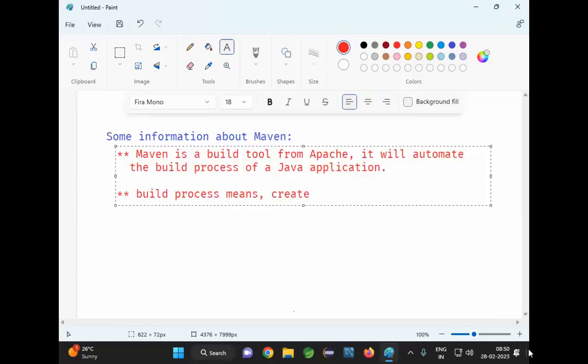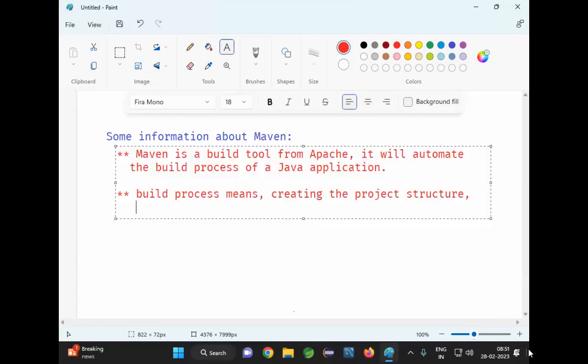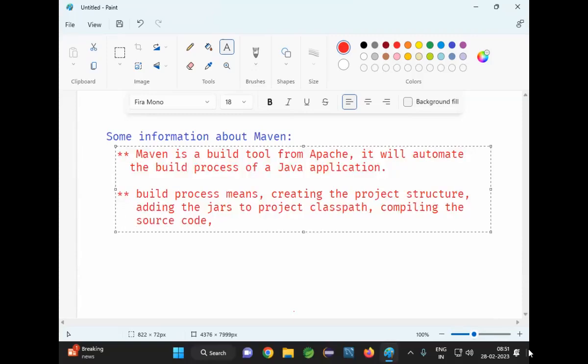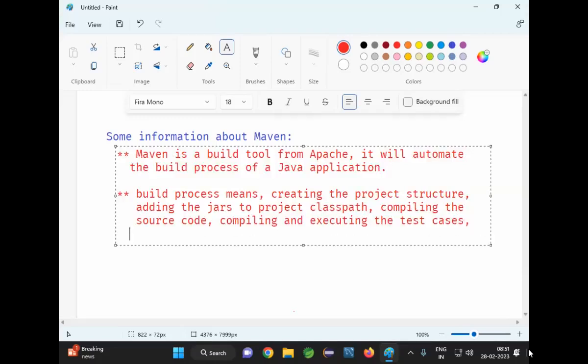Build process means creating the project structure, adding the jars to the project class path, compiling the source code, compiling and executing the test cases, packaging the project to a jar or war file, and so on.